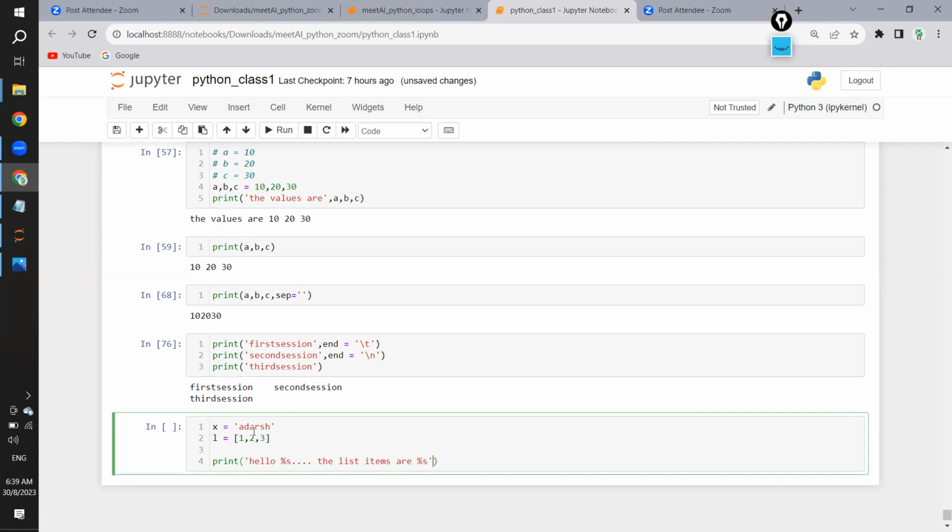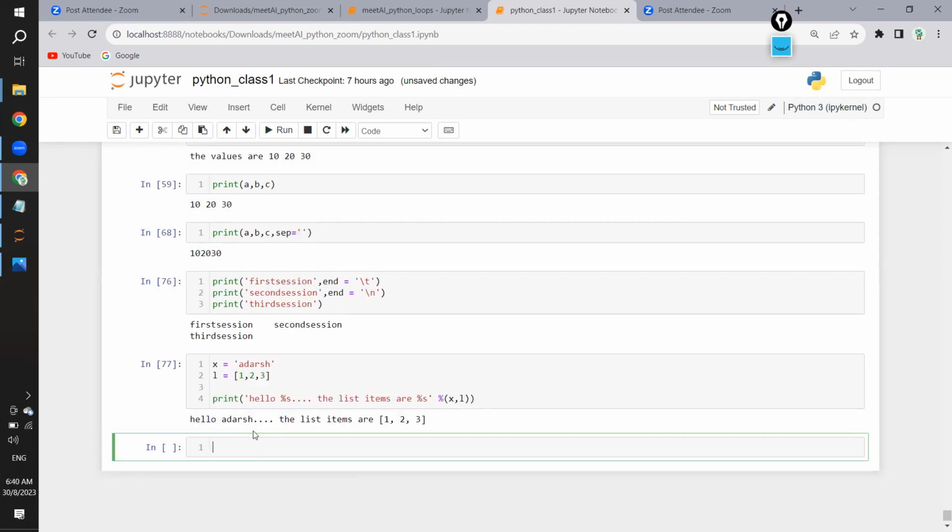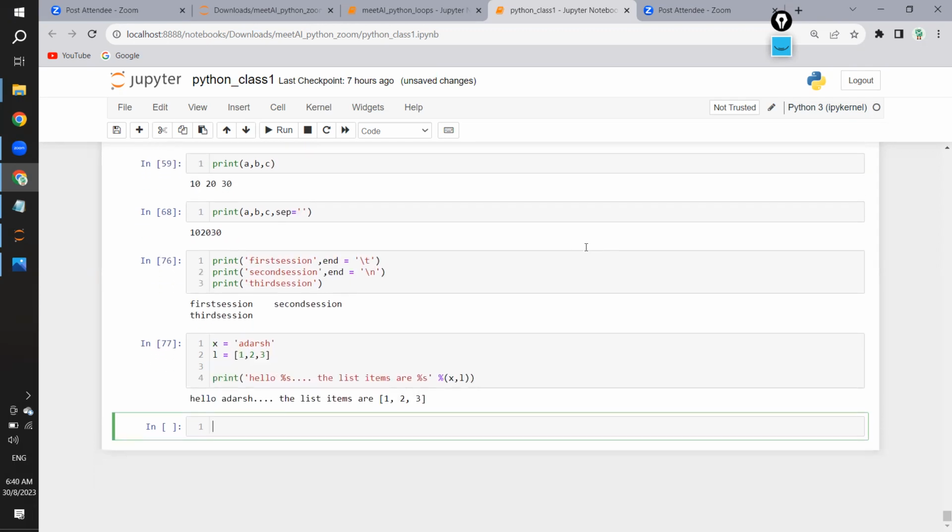Okay, and here you can give percentage of... so try to understand here.